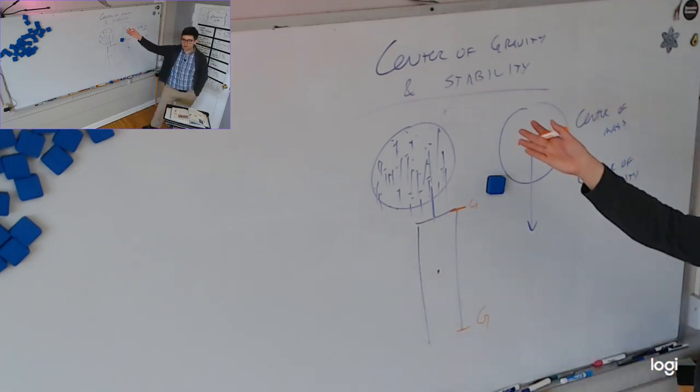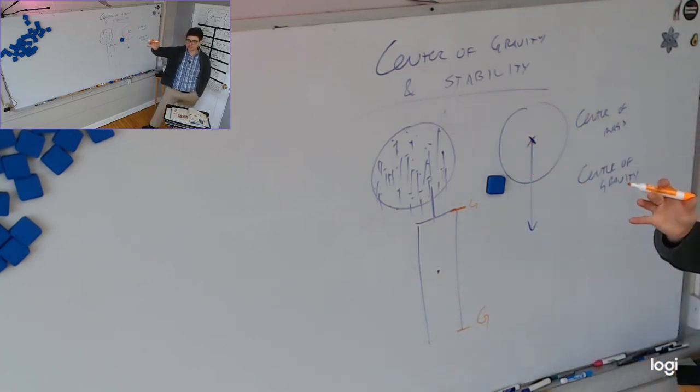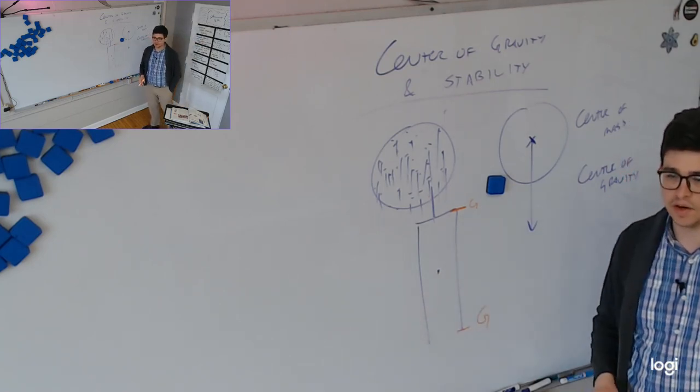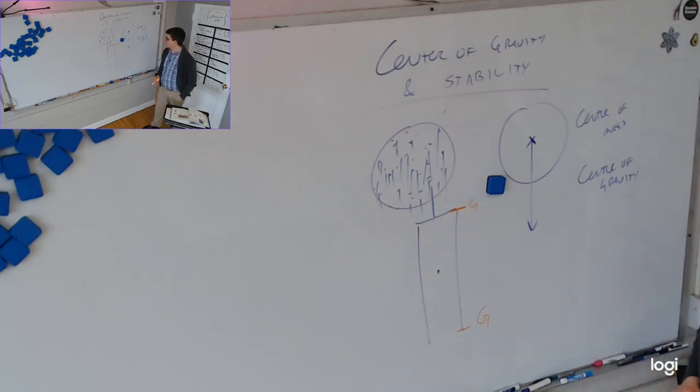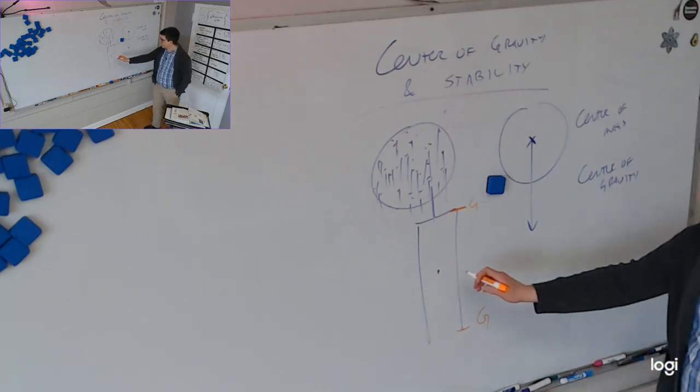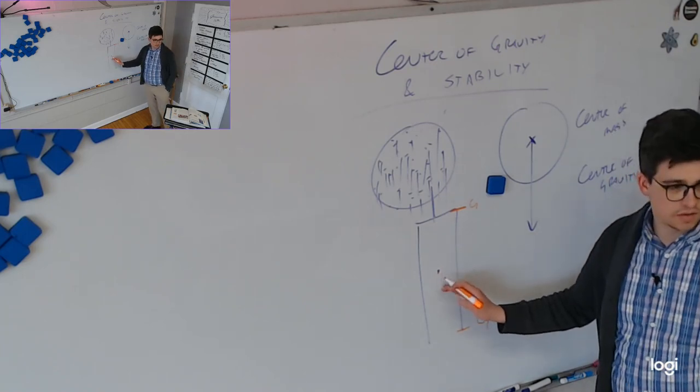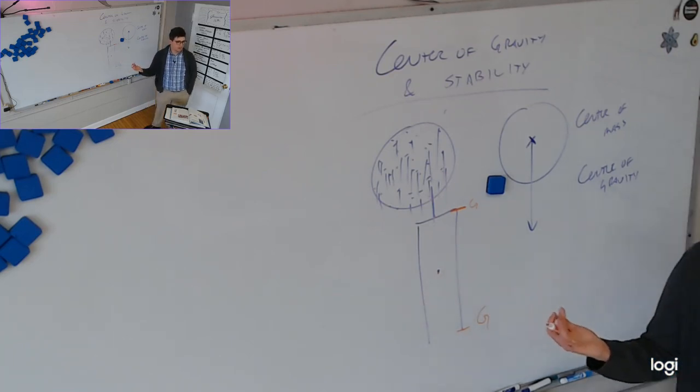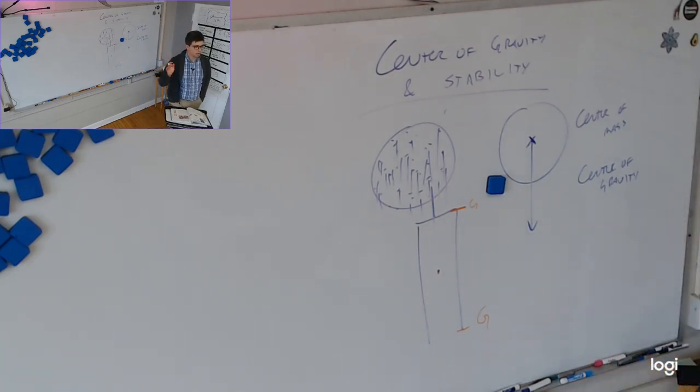And because of that, the center of gravity is a little bit lower than the center of mass. In the same way that the mass would be the same wherever it went in the universe, the center of mass would be the same wherever it went in the universe. The center of gravity varies slightly because the gravity itself varies slightly over the length of this very tall building. But even then, the difference, this is an exaggeration of the difference. Even if this skyscraper were life-size, it would be nowhere near this much. Something like maybe a centimeter lower the center of gravity is than the center of mass in the world's tallest building, perhaps. I made up those numbers, but I would bet that's pretty close to the truth.